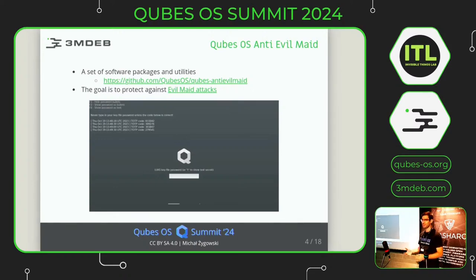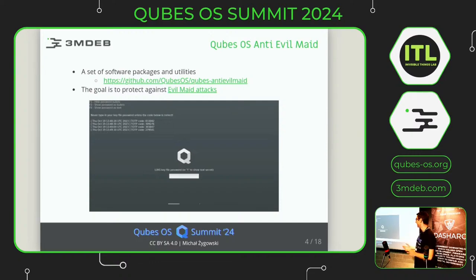So if you imagine staying in a hotel, for example, you leave your laptop in your room and you are absent. A room service comes in, sees your laptop, and a nasty idea comes to the maid's mind, and she or he decides to install some kind of keylogger into your bootloader, or something that injects something malicious into your operating system components. And then she comes back some time later for room service again and reads out the secret information you typed in. And then she suddenly becomes an owner of your device. So basically this set of packages and scripts is aimed to prevent such attacks, or at least detect them.